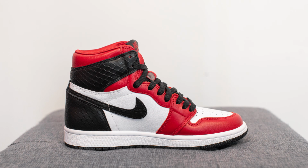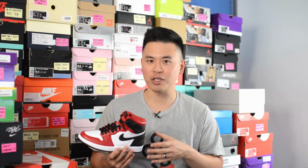So these Satin Snakes mark the latest women's Air Jordan 1 release coming out from Jordan Brand. Done in the classic color scheme of red, white, and black, Jordan Brand has incorporated some small changes on the shoe to make it really stand out and make it really unique.